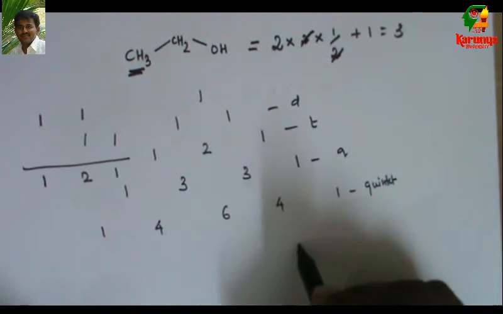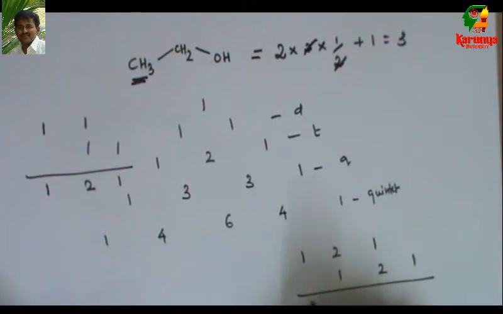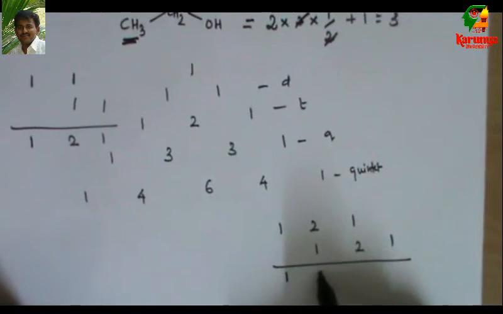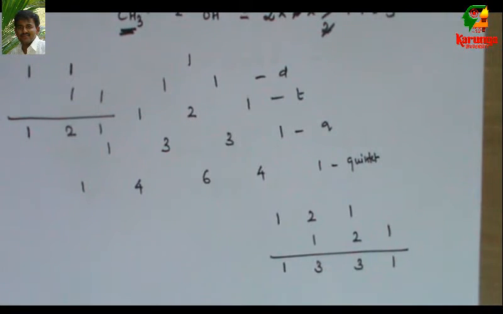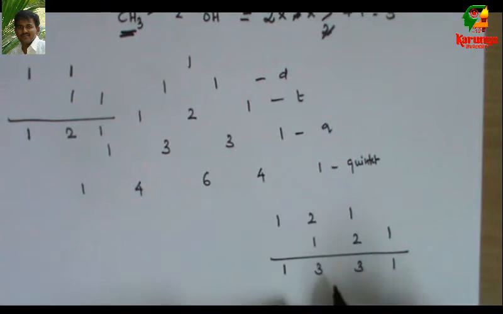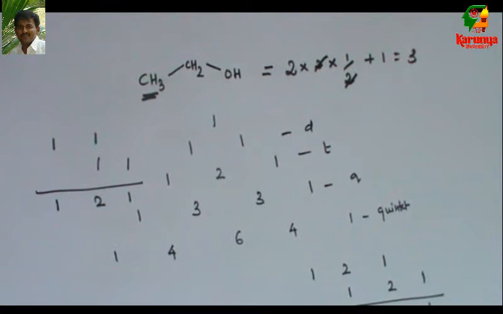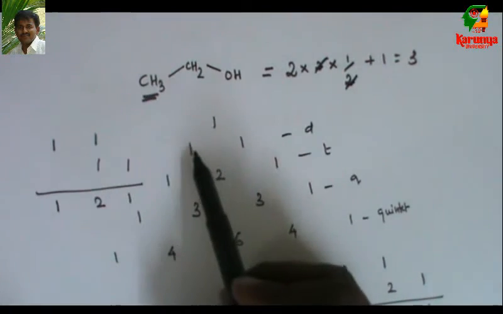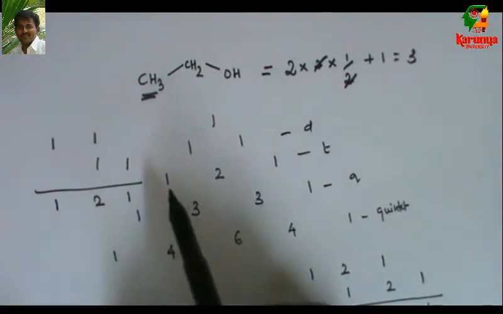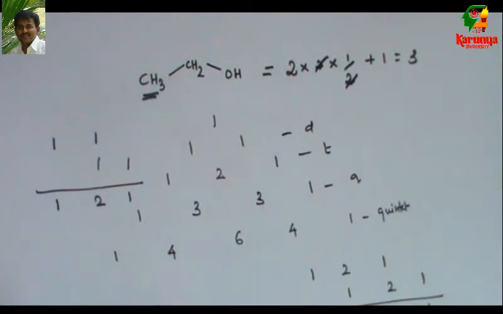Similarly, you can get this also. That is 1, 2, 1, 1, 2, 1. You will get 1, 3, 3, 1. So this is this value. If you add another 1 like this, then you will get this value. It goes like this. From this Pascal triangle itself, you can calculate very easily. You have to add these 2 and put the value, then here 1, add these 2 values, put here. Add this value. It goes like this.